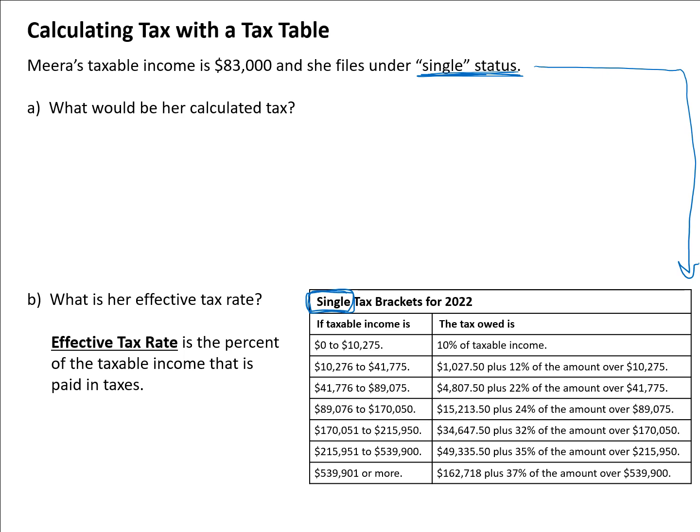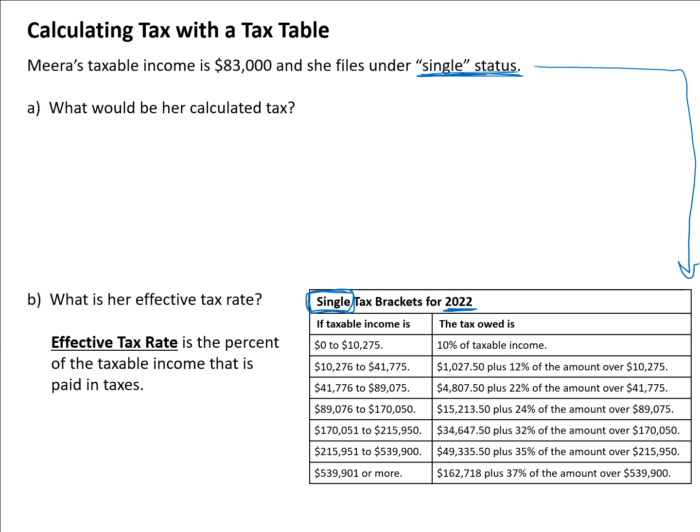This is specifically for 2022. The tax tables will be different each year based on inflation. In the homework related to edition 1 of our textbook, the tax brackets that you're given relate to 2018 because that's around the time the book was written. So the values would be a little bit lower because inflation over the last few years has increased things. The IRS does adjust these values every single year.